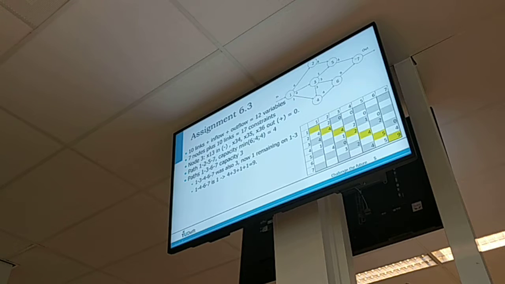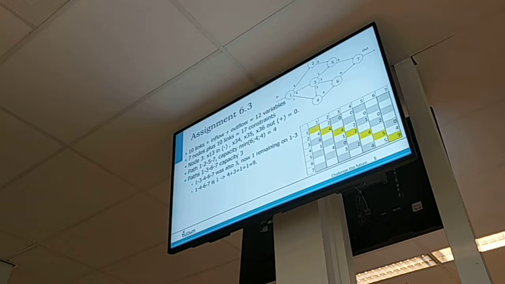So make sure you constrain this node with a larger or equal to 0 constraint. But if you just put an inflow and outflow, it's also easier to read the result. So we have the 10 links, inflow and outflow, so that's 12 variables. We have 7 nodes. In this case, we also have capacity limits on the links, so those are 10 extra constraints. But we can also model these as upper bounds. Last week I showed you the upper bound technique, so it makes solving in some cases slightly more handy.